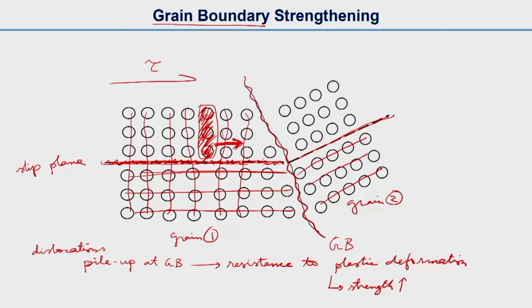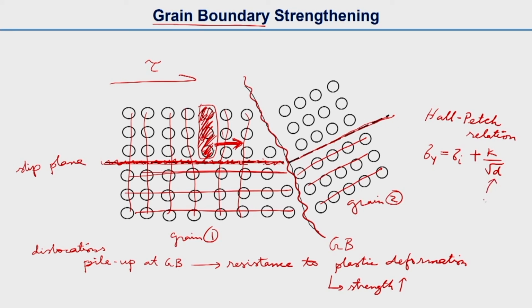I want to tell you one more thing that I forgot in the grain boundary strengthening. The grain boundary strengthening also has a mathematical relation that is called the Hall-Petch relation. With the help of that relation we can quantify the grain boundary strengthening, that is sigma y equals sigma i plus k root d. So d is the grain diameter here.